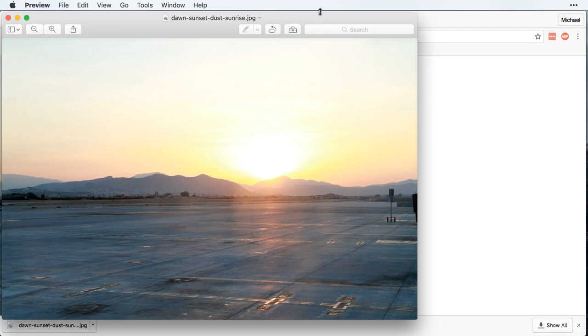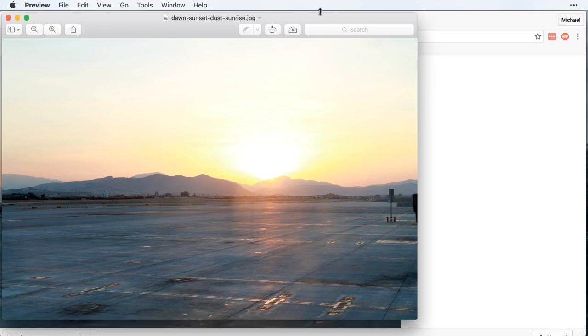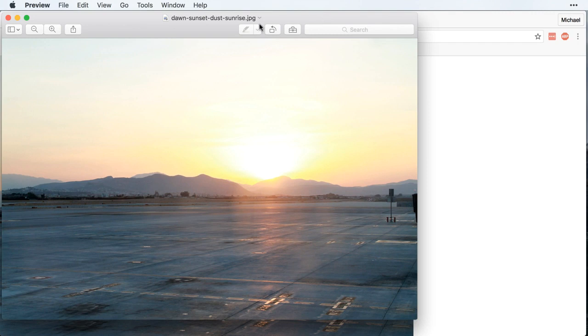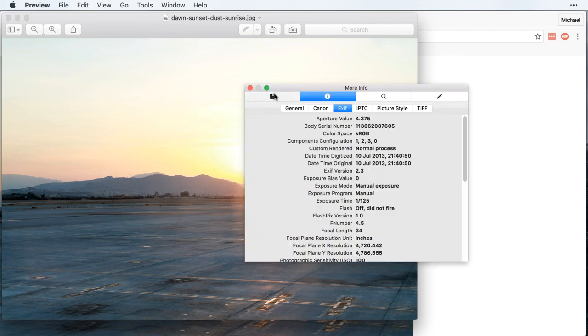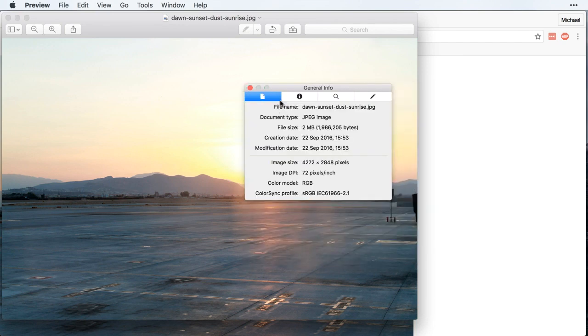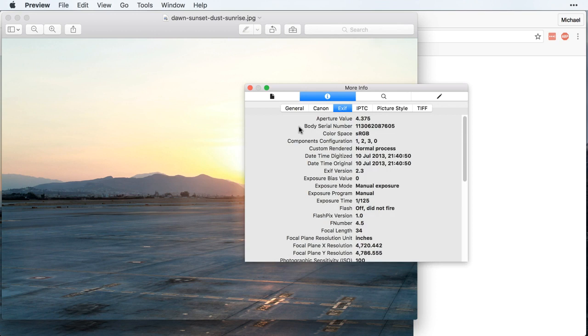Now you can right-click on the download itself and go to properties, or indeed right-click and go to get info. I believe I can get info from preview on a Mac as well. So we can see straight away, I'm going to go to the File tab first of all. We've got the number of pixels it is. That's also easy to look up. So that's a great start. I'm going to look under the EXIF data. Now this should give us, here we go, focal length.